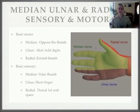And then let's now talk about the motor distribution. So again, we did the sensory, we did the median and ulnar. On the back, we did the radial and ulnar. Now let's do the motor distribution.